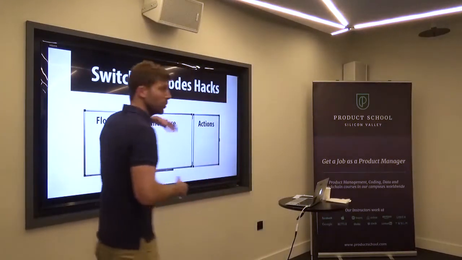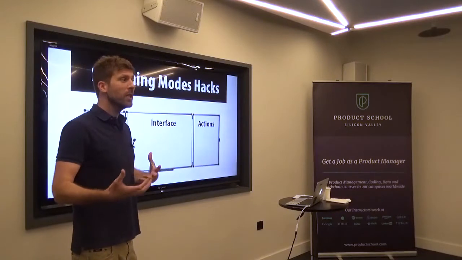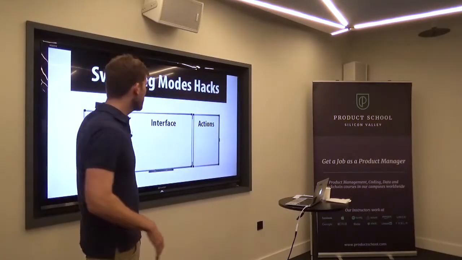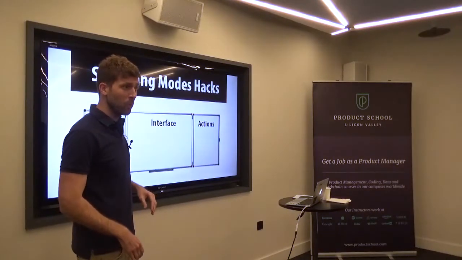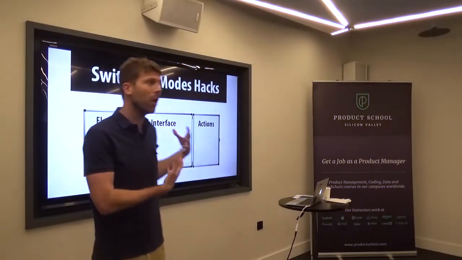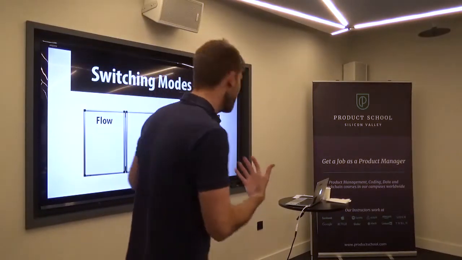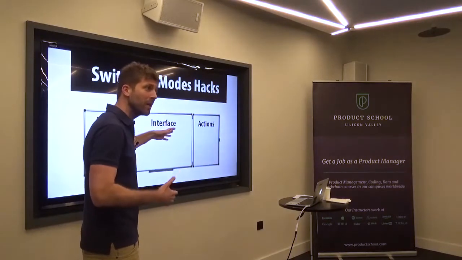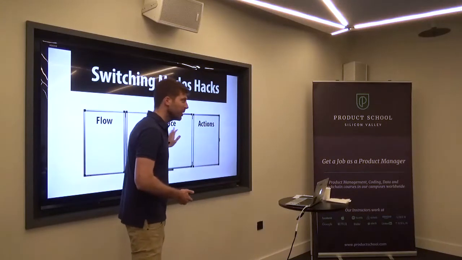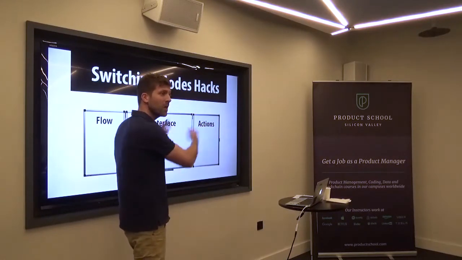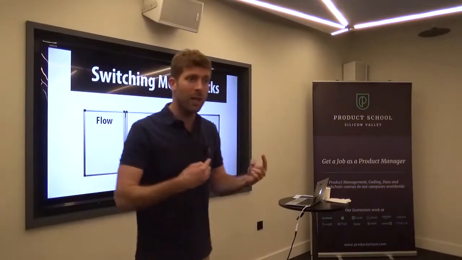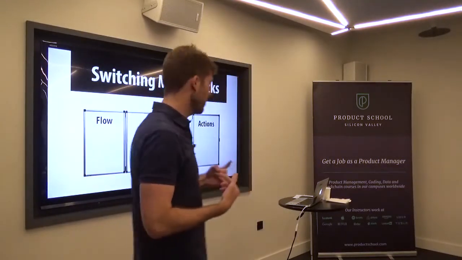So to do this with your teams, one hack is to keep everything visual. If you're using a large whiteboard, keep it in 3 parts and make everybody see all the different layers. This is how you can track and keep everybody aligned with your user flow, with your interface, with your actions, and then have a discussion about the relations between the different layers. Okay?